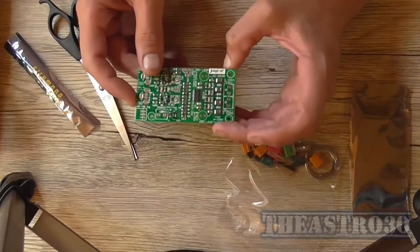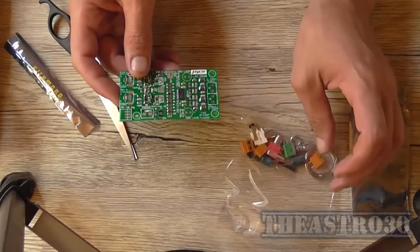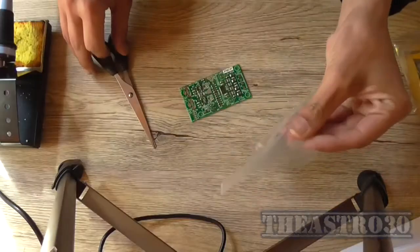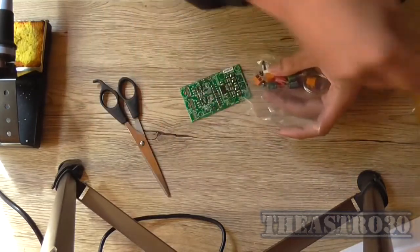So I'm going to just start building what I need to do component-wise, which is not very much, and go from there. Okay, so I'm going to open up the bag of parts here and get a start on things.